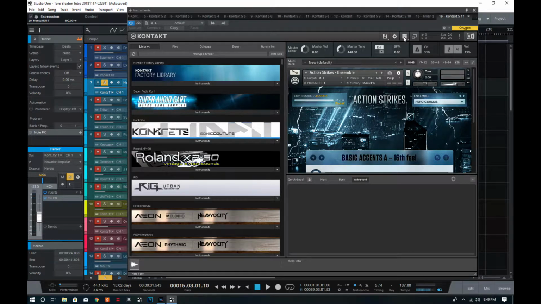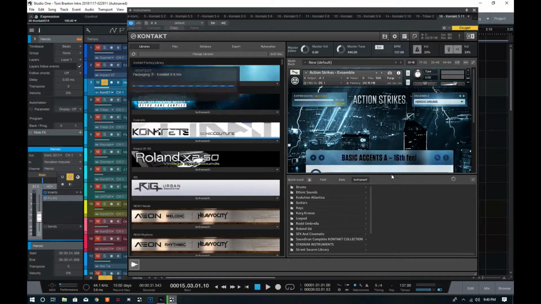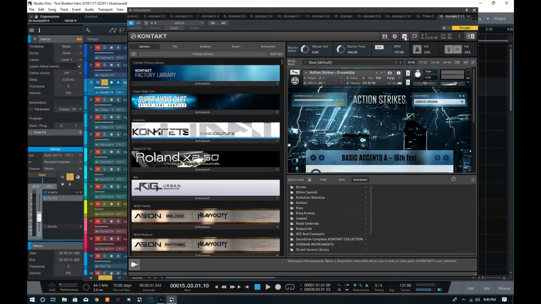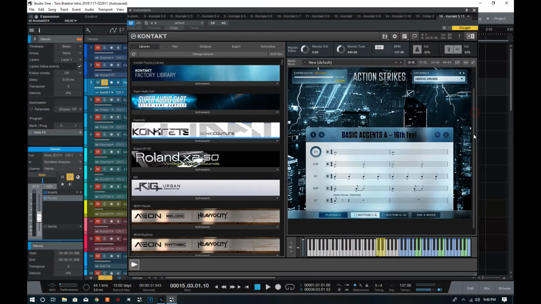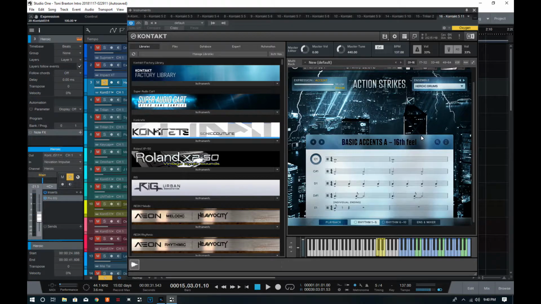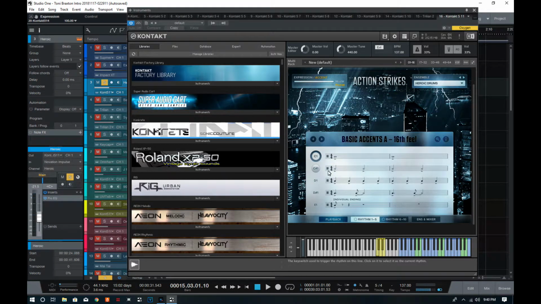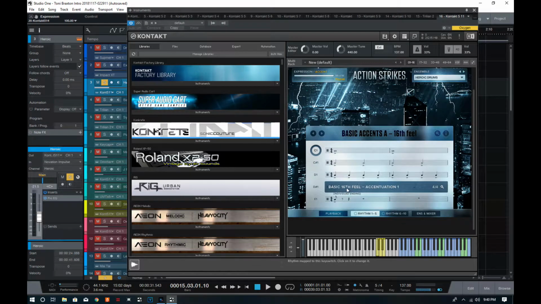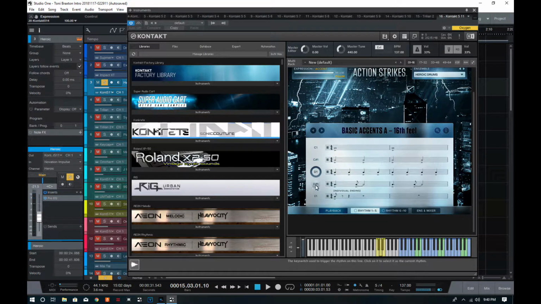So there's Action Strikes, and this thing is absolutely a godsend when it comes to actually programming big drum stuff, right? And so it has different things that you can actually trigger, certain patterns, with the keystrokes, or you can play them yourself.